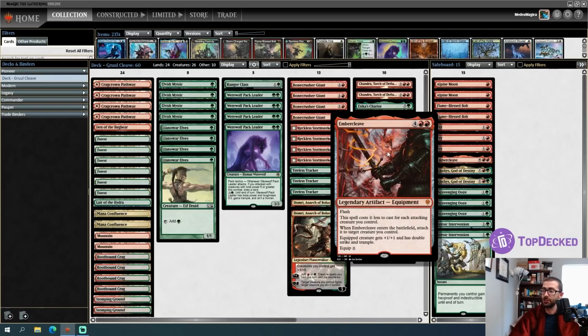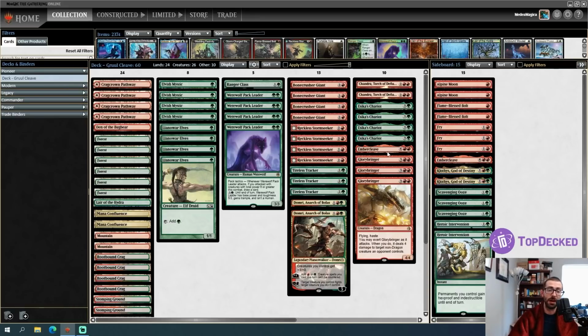So this is a flash equipment that costs 1 less to cast for each attacking creature you control, and when it ETBs, you get to equip it for free. The equipped creature has +1/+1, double strike, and trample. So when you have a decent-sized threat, this is huge. If you get to cast this for 2 mana, this is just an absolutely savage combat trick. Otherwise, we're playing a bunch of mana dorks and a bunch of kind of above curve power level threats.